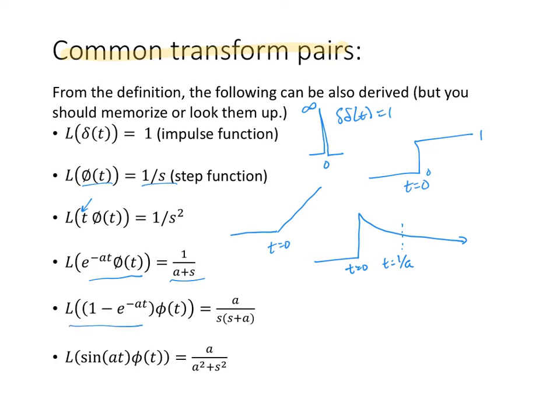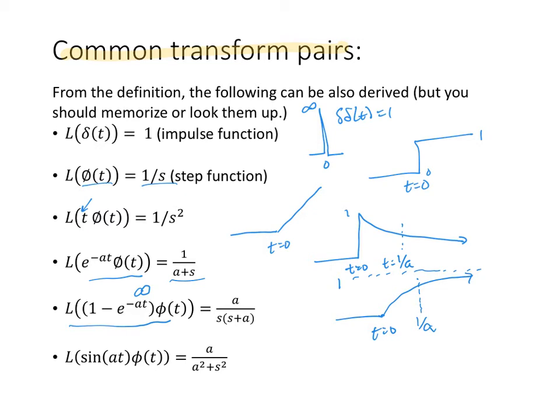Similarly, the Laplace of the 1 minus this. So 1 minus this is something which at t equals 0 starts to increase and approaches the value 1. So at t equals 0, it goes from 0 up, starting to approach 1, again with this critical time constant 1 over a. And you can see this by plugging in. If you plug in t as 0, you get 1 minus 1 here. That gave you the 0. If you plug in t as infinity, you get 1 minus 0, which means you keep the 1.